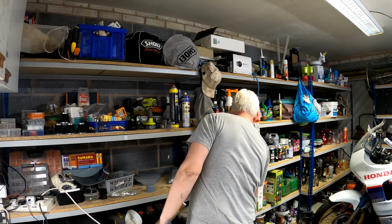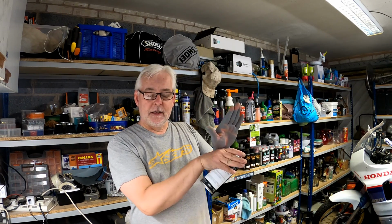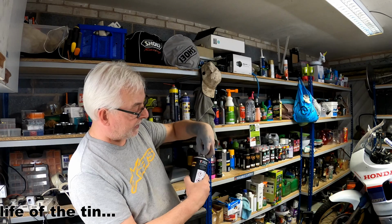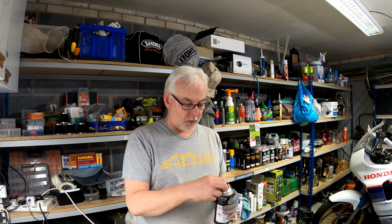To give you an example of the quality of the Custom Cans aerosols, if I just have a look at the primer here, when you take the lid off, obviously it's got a good fan so you can get really good coverage. The tins have got really good pressure in them as well. They don't really drop off very much. And also on the back here, you've got a less and more adjuster, so you can adjust the amount of paint that is actually being put down as you paint. So it's a little more than just an aerosol. And a lot of people are very dismissive about the quality of aerosols, but I know I keep going on about it, they're really good.